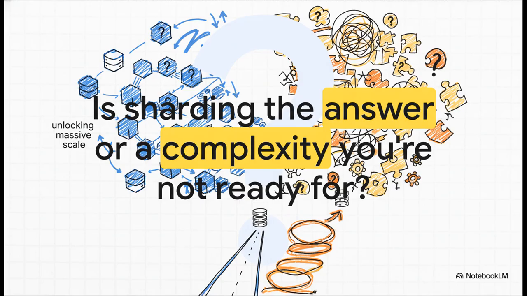Which brings us to our final question, one for you to think about. For your next big idea, is sharding the key that's going to unlock massive scale? Or is it a layer of complexity that you're just not ready for yet? Because getting that answer right, well, that can be the difference between spectacular growth and a system that just collapses under its own weight.